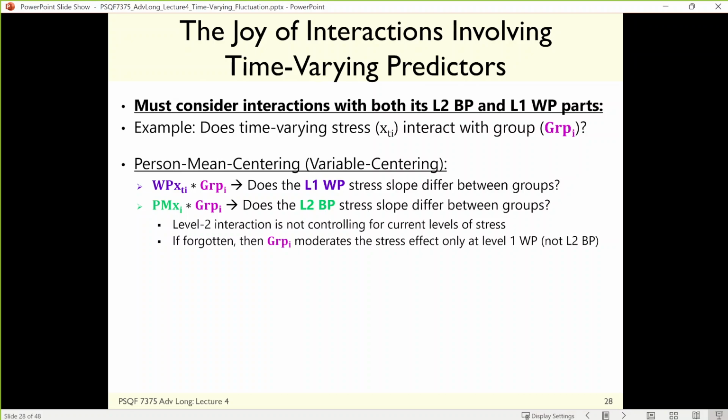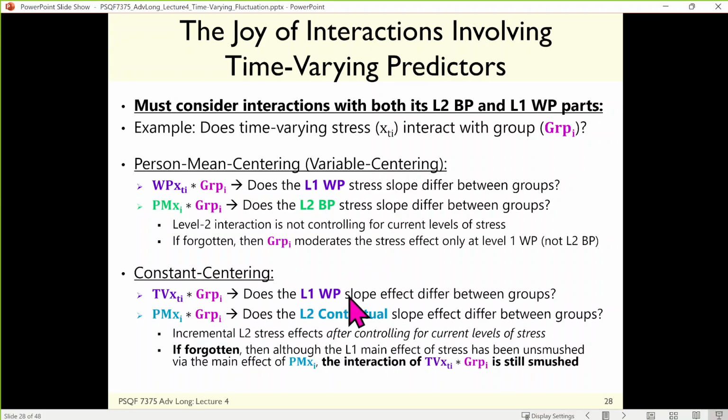It's a little bit weird to me to leave it out because you're talking about the effect of more stress than usual, and what usual is isn't part of the story then in terms of the moderation. So I would be inclined to leave in a non-significant level 2 interaction for clarity of interpretation, and to make the point that it's not a between moderation, it's a within moderation. But there's nothing wrong with leaving either of these out. You're just assuming that that moderation coefficient would be 0. Okay, with me so far?